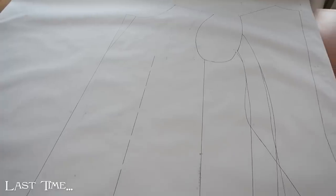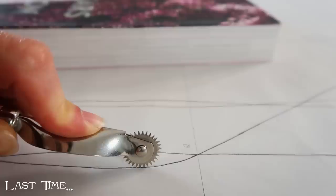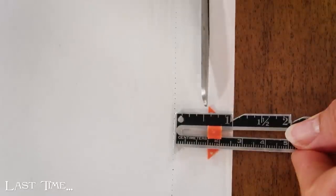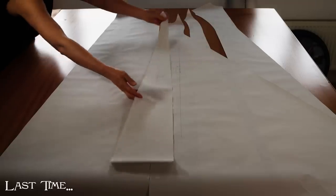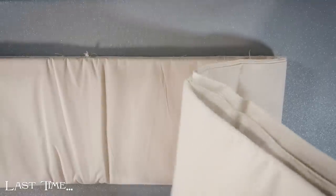Right, now I have a completed pattern at last. What I'm going to have to do is to trace each individual piece off, put a seam allowance on it, and cut that out. So finally, we have a pattern that I can actually use. Now, I can finally get out some fabric, calico, and we can start mocking this thing up.